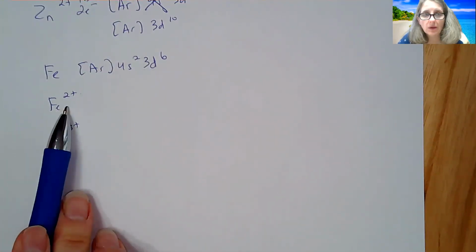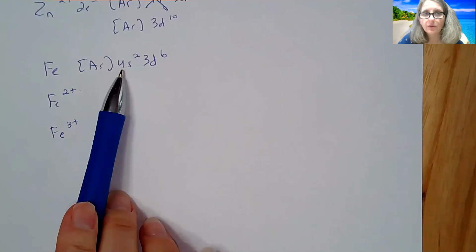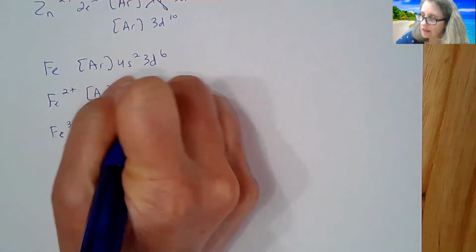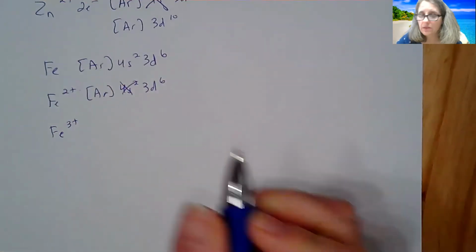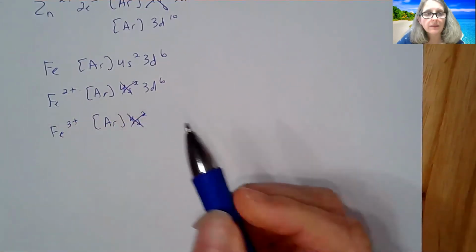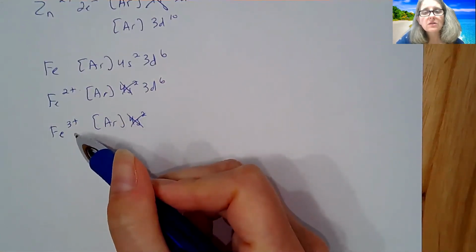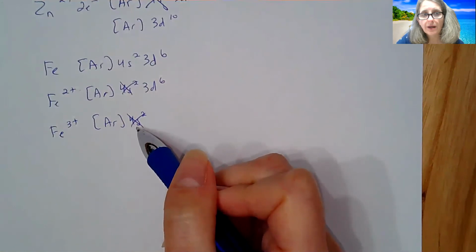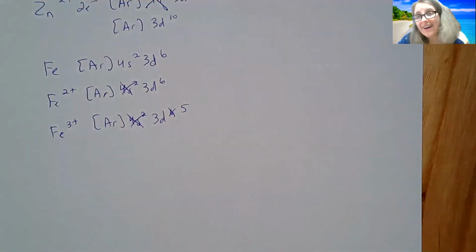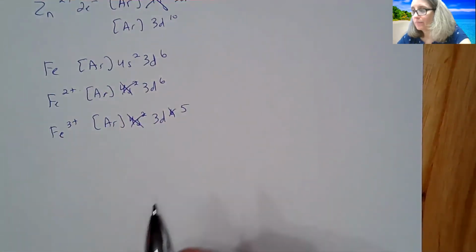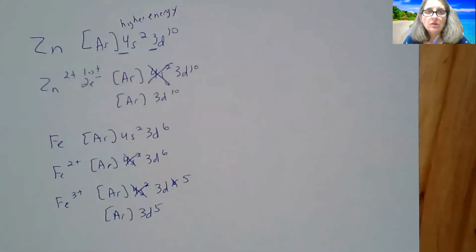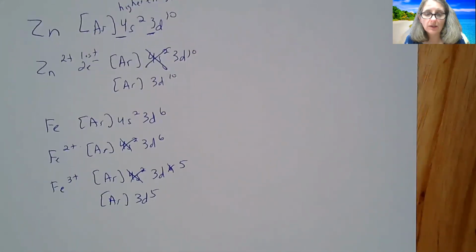So if they are a +2, that means it's lost 2 electrons. It's going to lose it from the 4s2. So again, I am fine with you writing out the electron configuration of the neutral atom and then crossing out things. Or if you want to make it neater, you could do it otherwise. Now, if this is a +3 ion, that means it's lost 3 electrons. So 2 are going to come from the 4s, but then 1 is going to come from the d. So I could take the 6 and make that a 5, or again, neaten that up and just make it argon 3d5, either way.